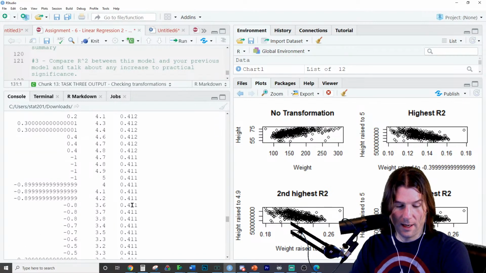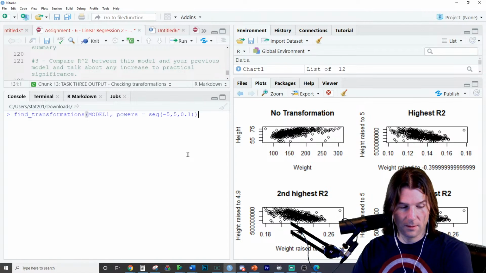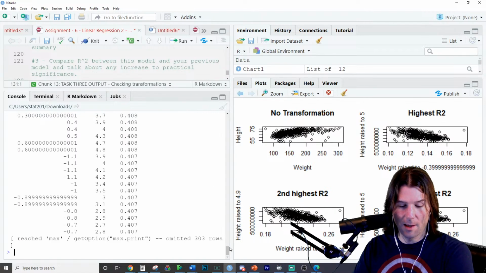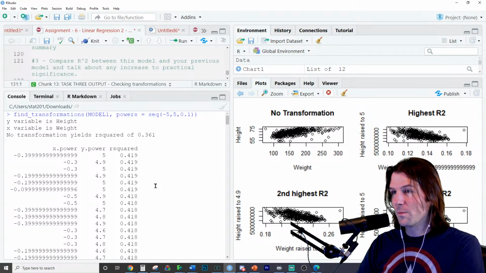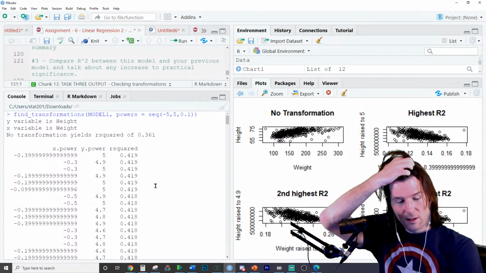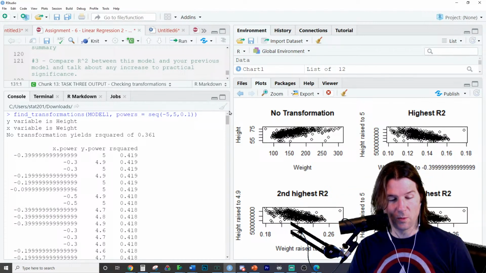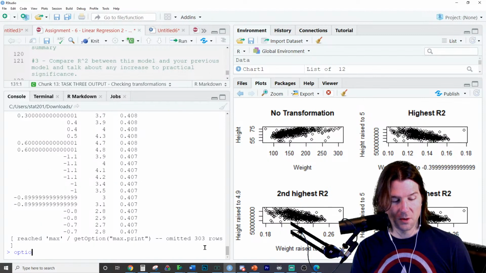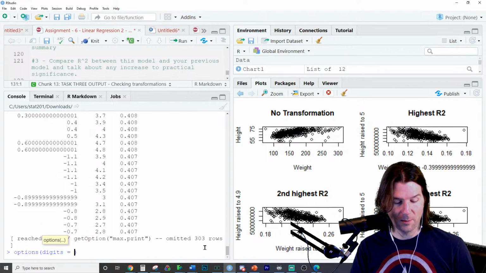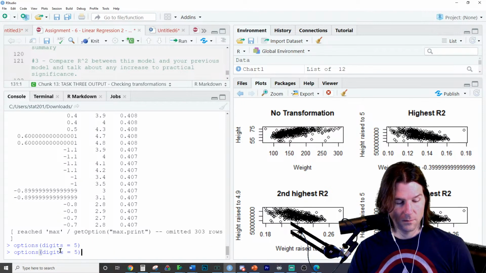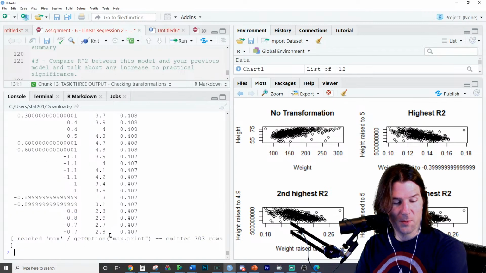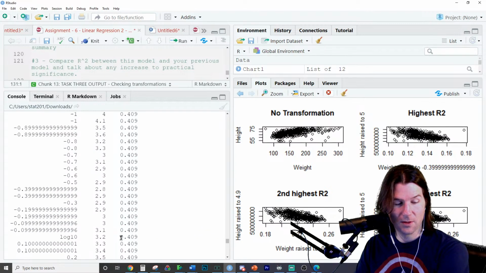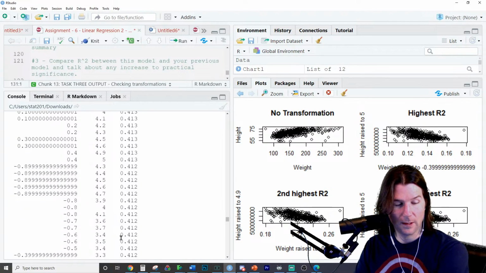So this is even crazier now. Let's clear the output and run it again. I'm overfitting the model. Dr. Petrie's probably watching right now. I just wanted to see how high of an R squared we could get. But I don't know why it's reporting, oh, probably because I've got my decimals weird right now. I've got my SciPen, sorry Dr. Petrie. He's totally watching right now, and he's like, Brian, what did you do to your SciPen? I change it so often, I don't know what it's supposed to be by default anymore. Okay, there we go. Oh yeah, it wants to report crazy decimals. I'll let it do its thing.